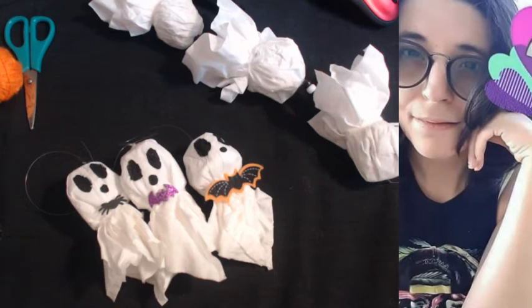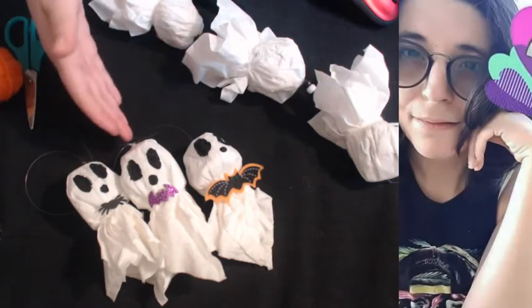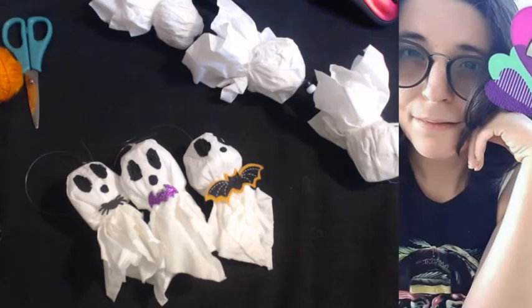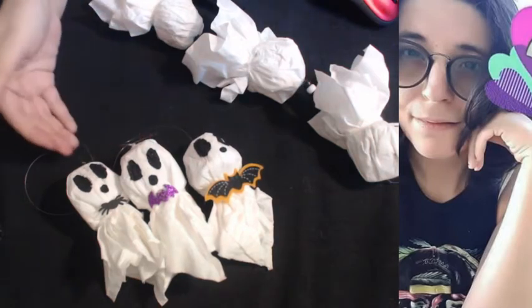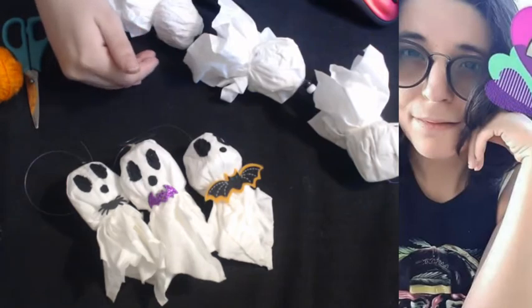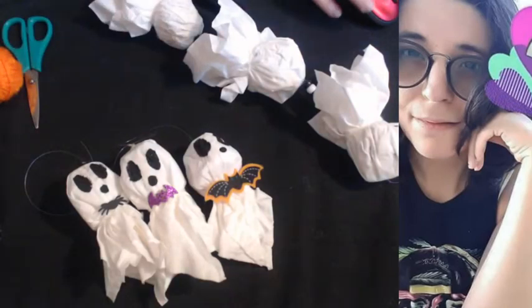I am excited to craft together and finish our ghosties that we started. These are the examples over here. And if you would like to make these ghosts as well, you can hang them up in your windows or on the wall. Here is a supplies list that you can use for the ghosty craft.